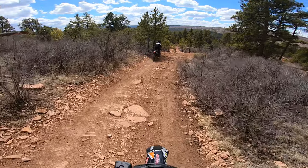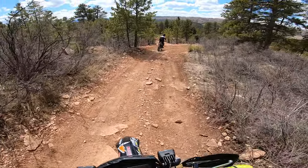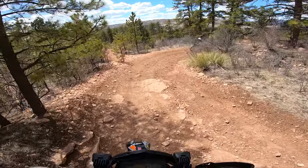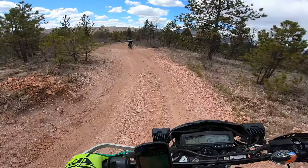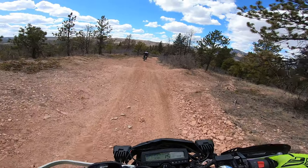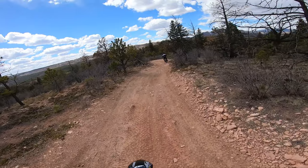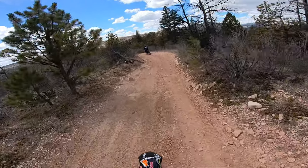People say the DRZ400 is too heavy for trail riding. To me, it feels fine and perfectly capable of even hitting really gnarly trails. Now, don't get me wrong, I am not comparing this to any kind of enduro bike or type of smoker like the CR250.